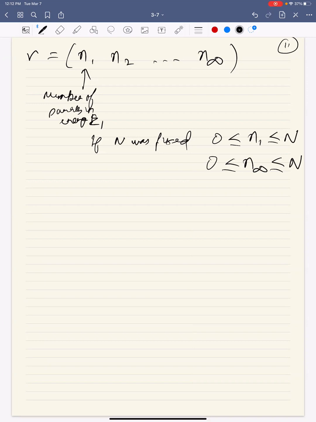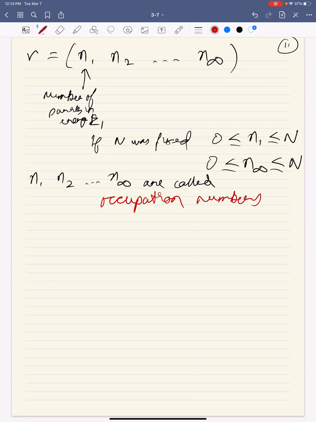You're getting there. So these n1, n2, n infinity are called occupation numbers. And in this topic, which I'm starting now for next week, we will be close to Chandler, although Chandler does in one homework problem what will take me 2.5 hours, which is kind of terrible. So these are called occupation numbers.